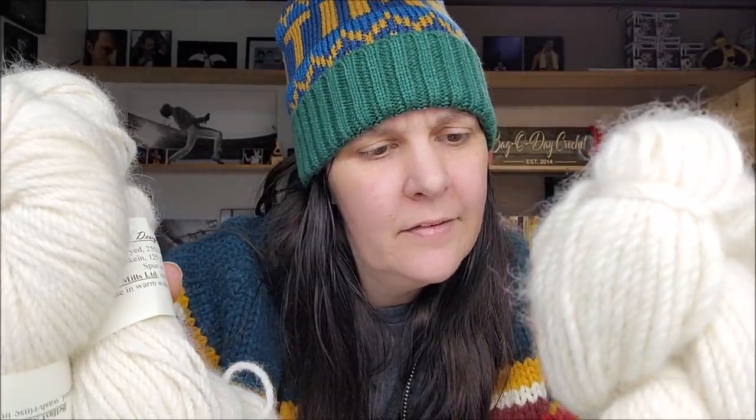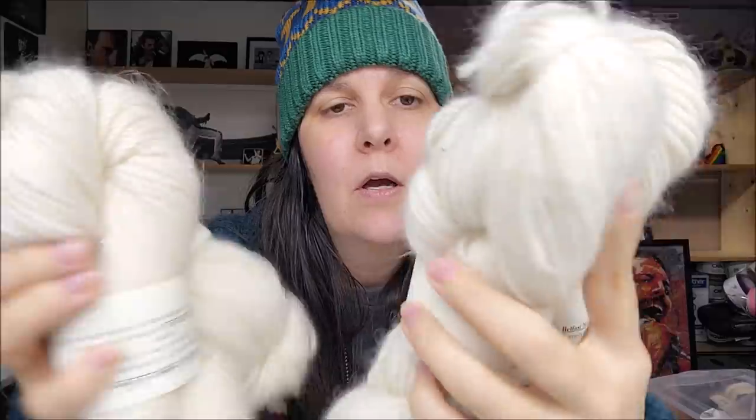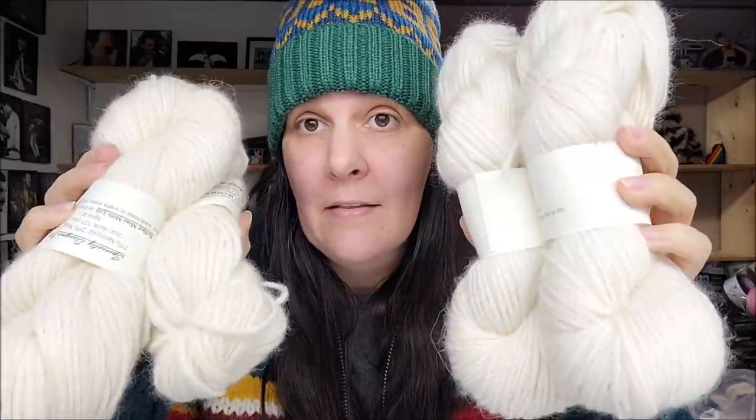75% Samoyed. I know that's a dog, and I think it's white, but I don't even know if I'm pronouncing it right. And 25% merino. It's very nice. I like this yarn a lot, but like I said, I'm keeping that because I had intentions last time to make something myself, a hat and scarf set, but I wanted to give it to someone, so I got it again. Okay, I'm going to show you 2 other yarns that I've never had before.